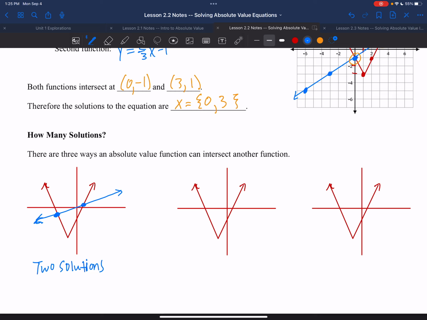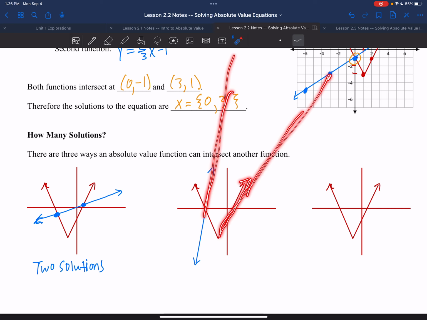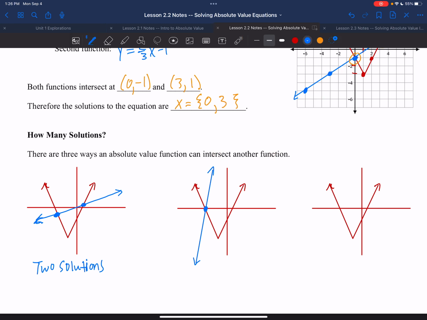Another way is, suppose that one of the slopes is really, really steep, right? Maybe it looks like this. Yeah? So that's a linear function with a really steep slope. If you think about it, there's no graph down here. This graph doesn't go down because it stops right here. So I see that it's not intersecting down here, but this is so tall, and this is not going to be as tall, that if I keep extending these out, they are never going to meet because they're sort of diverging away from each other, right? They're moving away from each other. And so this only has one point of intersection. And so this would be one solution.